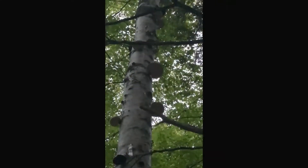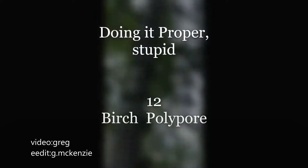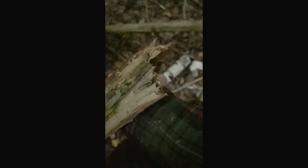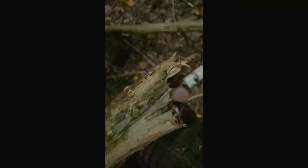There's the birch polypore up in that tree. That's usually the height I find them at — normally I get them when the tree has already fallen on the ground. But when you don't have that, you get yourself a stick. The best time to use a stick is in winter because they're frozen and you can easily knock them off. I'm going to sharpen this end and use it like a club.